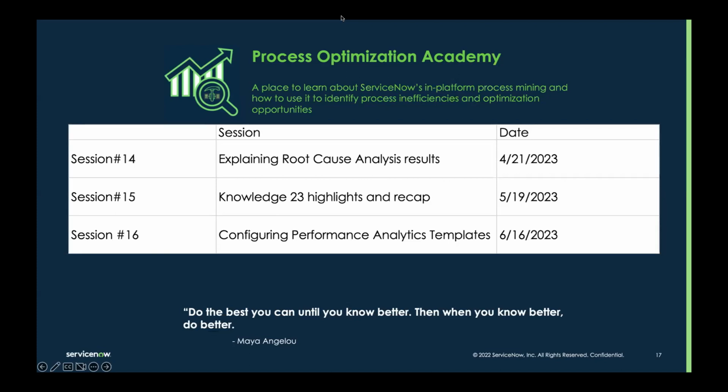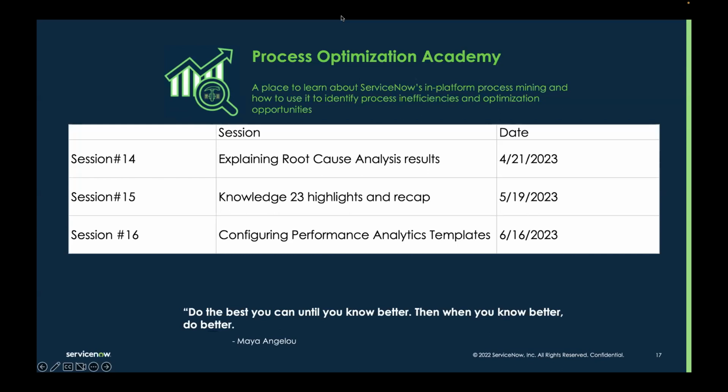Then, Knowledge 23 is coming up in May. Right now, there are seven sessions that will include process optimization in some way, as well as a demo pod. So there's going to be lots of conversation around process optimization at Knowledge 23. I certainly will be there, but for those who are not able to get to Knowledge 23 in person, I wanted to bring some of the content, conversation, and insights back and do a quick recap as part of one of these Academy sessions to spread the wealth.